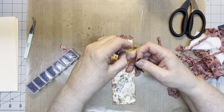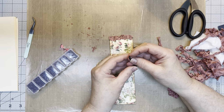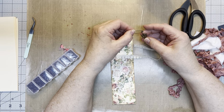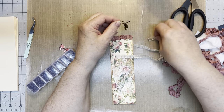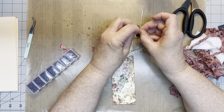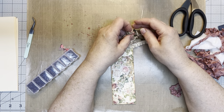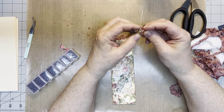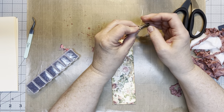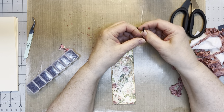And I think what I want to do with this is not do it like that, but loop it over. Oh, I could put the key through there. Well, you know what? It's too late. All right, so let's go ahead and I'm just going to loop this through like we would on a tag with the ribbon. I will loop that through there like so. Which way did I go? I don't know what I did. Well, that wasn't right. Okay, let's pull you out. Let's open this up because I don't know if I can pull it out. There we go. All right.